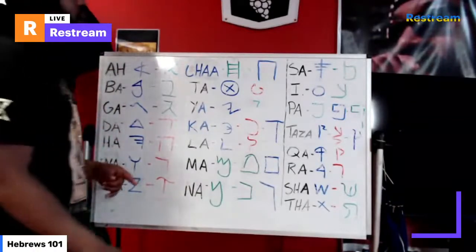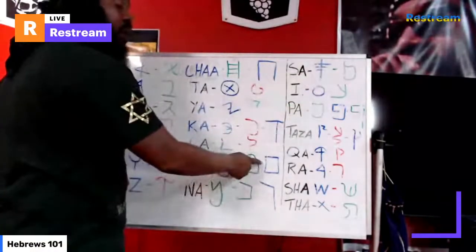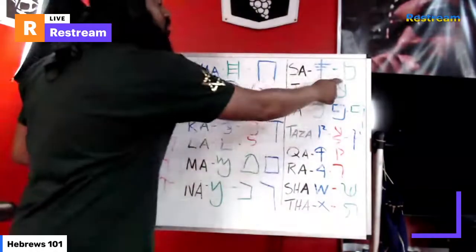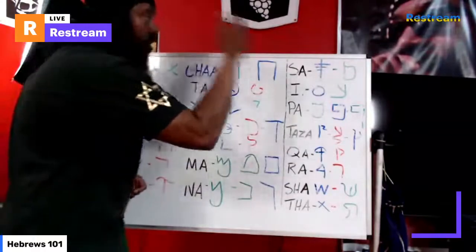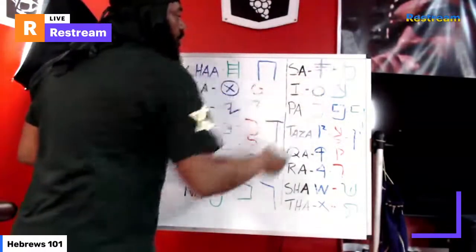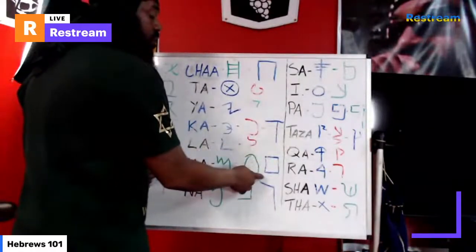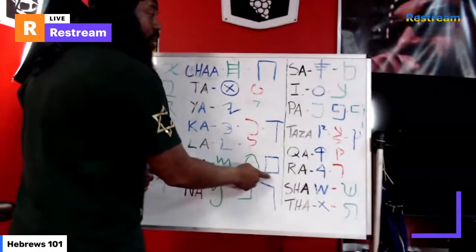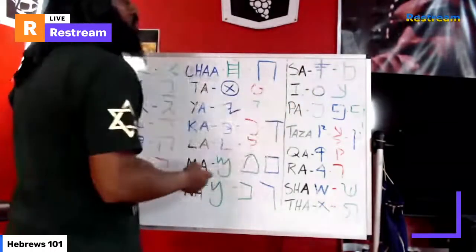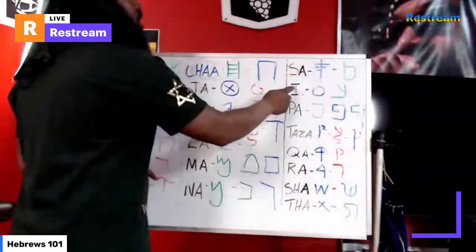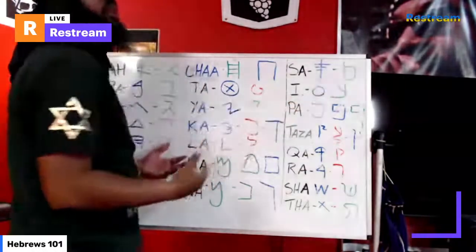Next, we have Sa. Kind of reminding us of the Ma, understand? But Sa is going to have a little more curvature, and also that extra crown on its head. So whenever you read the text and you see a character that kind of looks like this, it is not Ma, it will be Sa instead. Continuing on, we have I. Assyrian looks like the English Y.